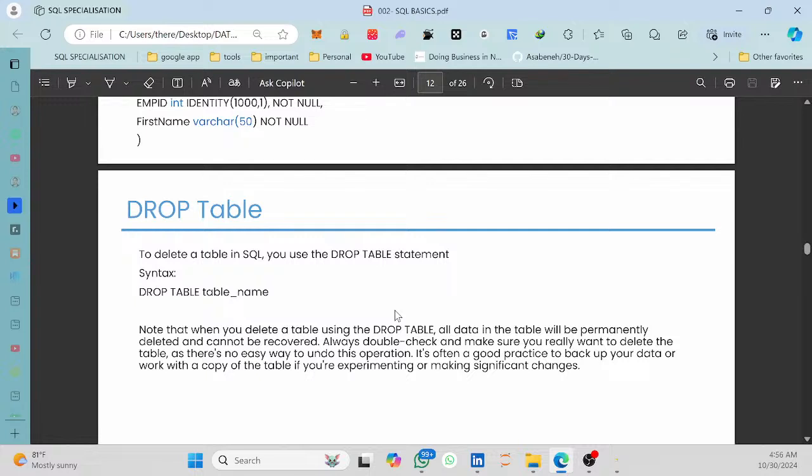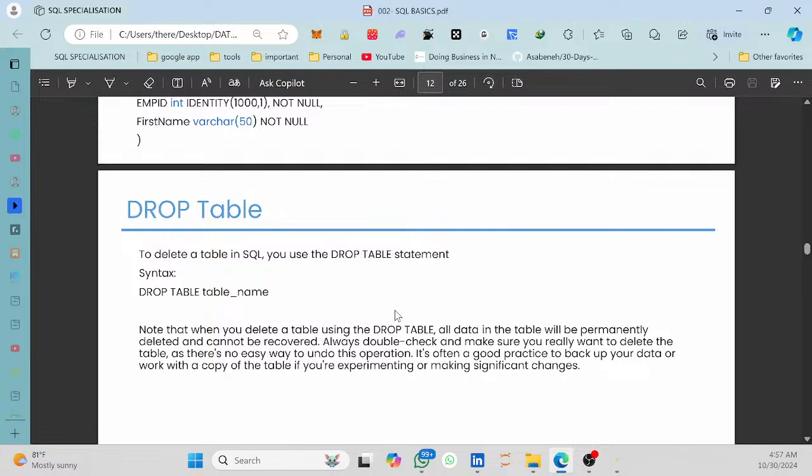Now we've learned how to create a schema. We learned how to move tables between schemas, right? So we are going to learn how to delete a schema. But before you can delete a schema, you must make sure the schema is empty. Before you can delete a schema, you must make sure there's no table or anything inside of that schema. So either you move everything from that schema to another schema, or you delete whatever is inside.